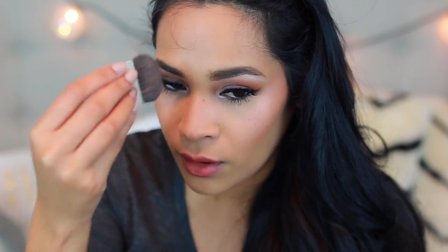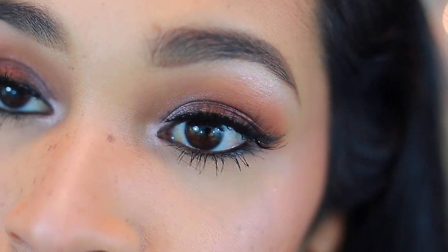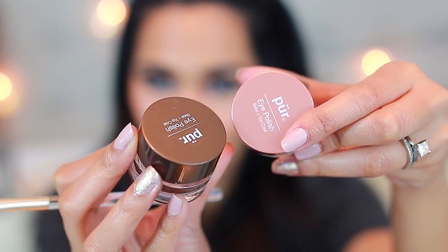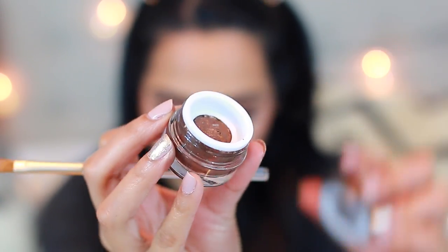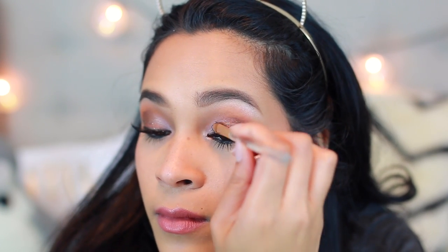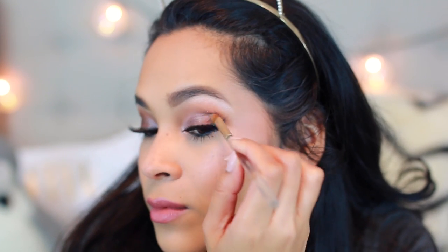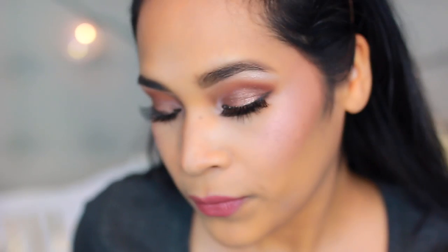You can totally leave it like this — I think the eyes look very pretty, but I really wanted it to be glitzier. So I decided to top off my shadow with these pure eye polishes. You can use these as bases or on top of your eyeshadow — I used it on top and mixed two colors, and I just think it gave it that pizzazz I was looking for. And I set everything with Fix Plus, which is going to lock all your makeup in place and make it look flawless.